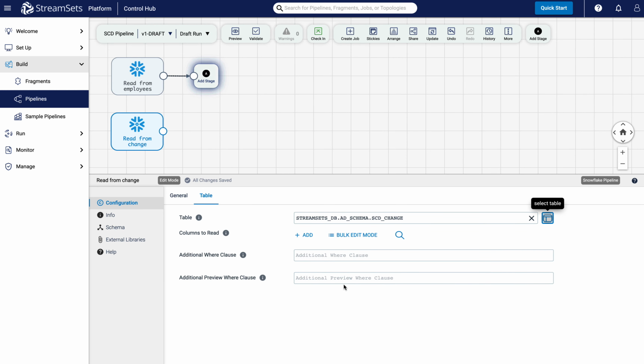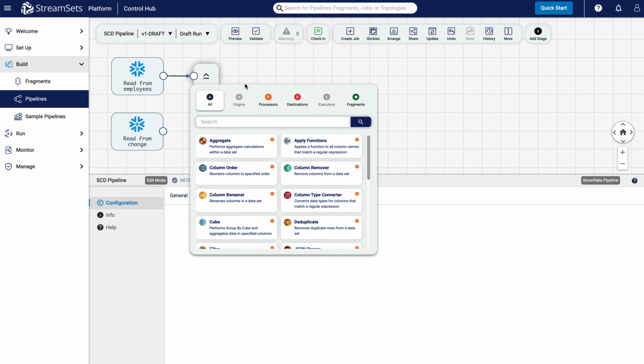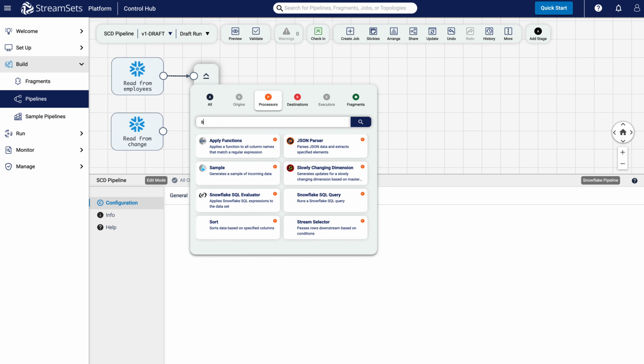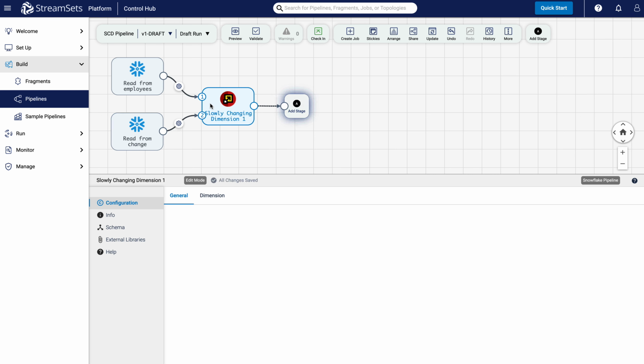In order to perform the previously described changes, we will need to add the slowly changing dimension processor. Search and select the slowly changing dimension processor from the stage. Now, connect the 2 origins to the input of the processor.